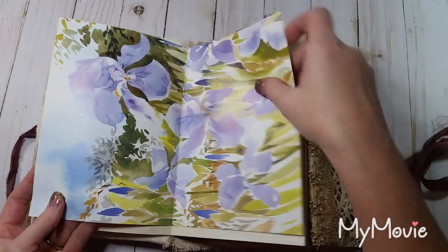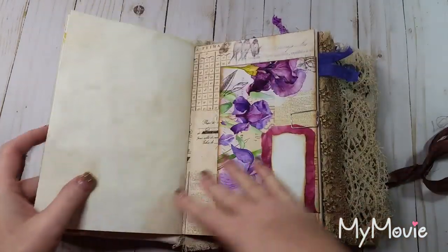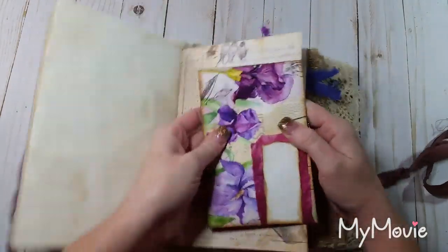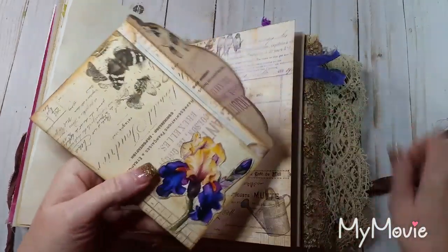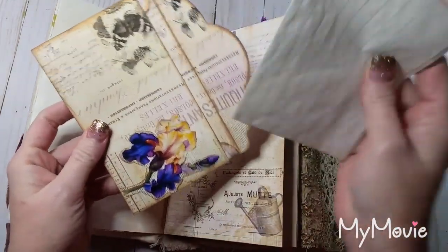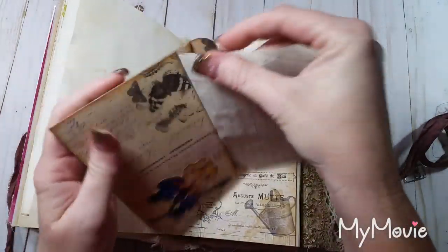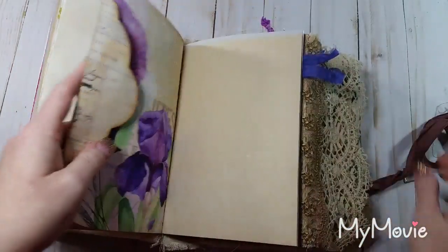Watercolor here from a book of irises. We've got an envelope here. And inside I have a piece of notebook paper tucked in there.